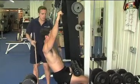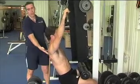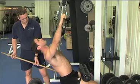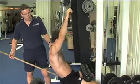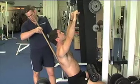Okay, now his stomach's tight, his back's got this nice straight line again. Okay, he's not overly arched, and he's not rounded out at all. So we've got this nice line again, natural neutral curves of the spine.